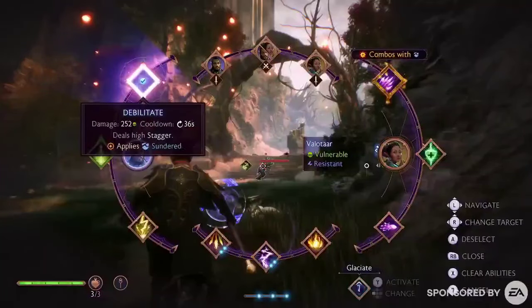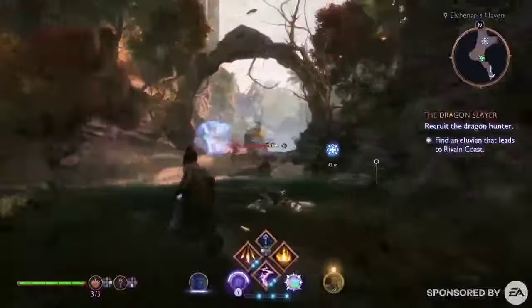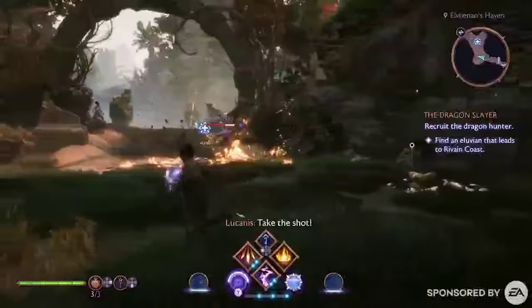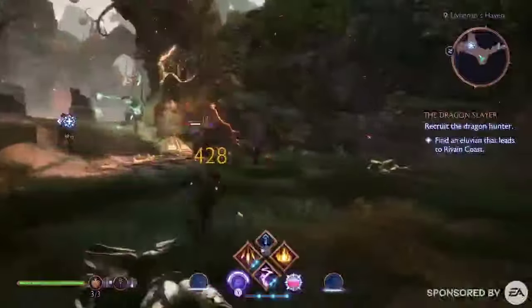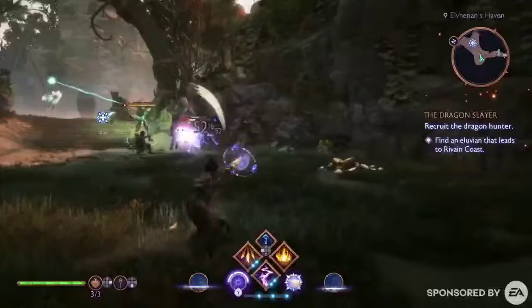Let's start with a combo. There we go. We're going to combo that with Fade Bolt. It's nice that you can do the combo. Look at that, it tells you. Blam! Wow. Detonation, baby. Wow, that did most of his health. That's great.